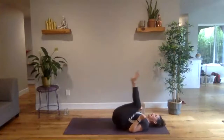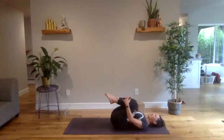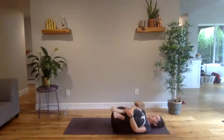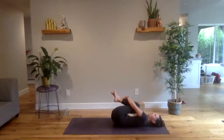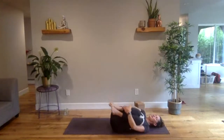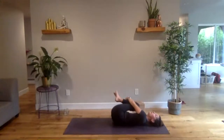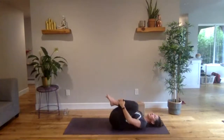Right leg up, both legs up, hug the knees into the chest. And I'm gonna take a bit of a rock back and forth. The front of the hips now are being pinched in this rocking motion back and forth. Just really is a nice massage on those hips.